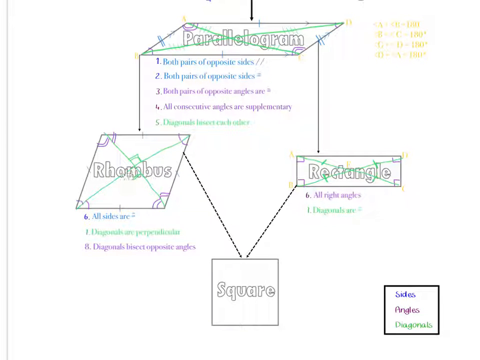So a square is a rhombus that's just been set up straight. So all four sides are congruent. It still has both pairs of opposite angles that are congruent. So this angle will be congruent to this angle, and this angle will be congruent to this angle. But like a rectangle, what's special about those is it's been set up straight, so they are all right angles. So a square is a parallelogram that's been set up straight, but that has equal sides. All consecutive angles are supplementary, which 90 plus 90 is 180, and so on and so forth. The diagonals are also going to bisect each other.